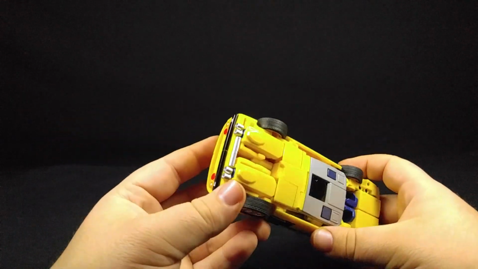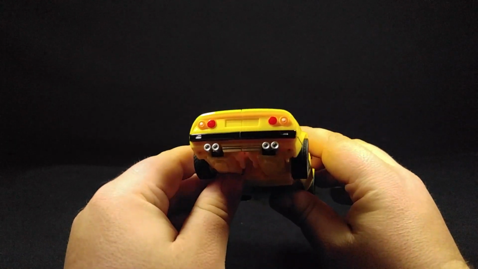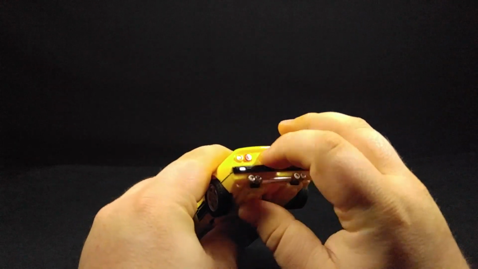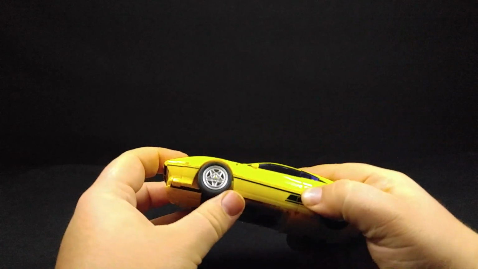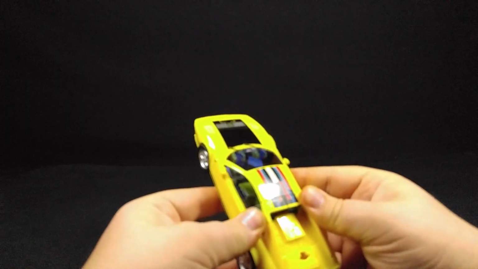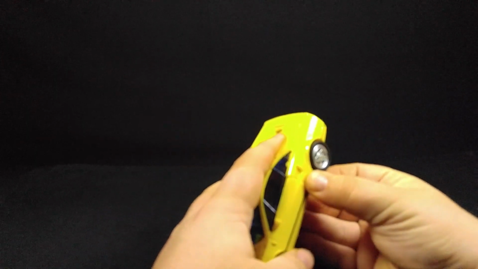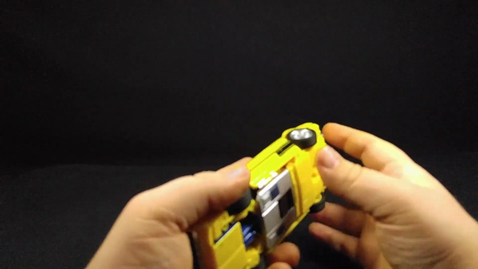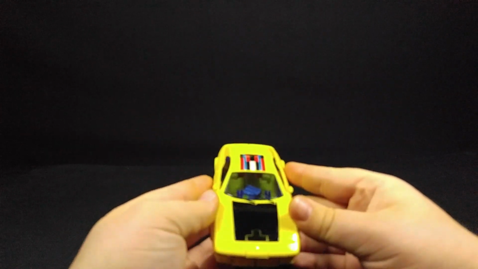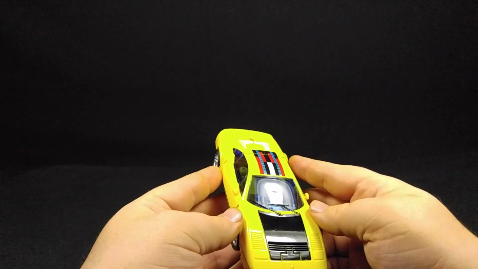Other than that, you got nice paint apps. The breakdown had some nice paint apps, so no fault in it there. This isn't wanting to stay down, but oh well. I don't keep them in car mode anyway, except when I'm going to keep them combined, I guess. So, well, maybe that didn't work out. He's got some nice gloss black here on the hood. Very clean.